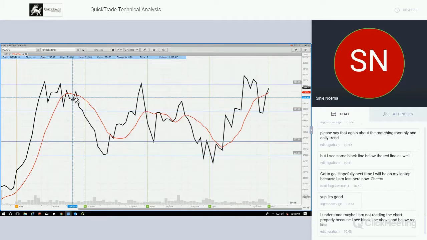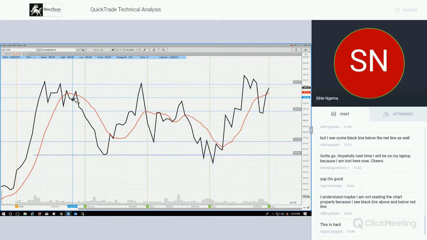Yeah, it is going to go above and below. It makes sense. But when the monthly is above your red line, it means that that's a bull market. That market is rising. That market is bullish. People are buying it. But when it is below, it means that that is a falling market. The daily has to be below your red line also. They need to paint the same picture.